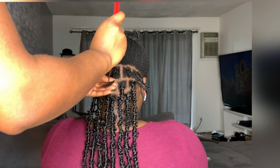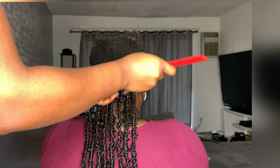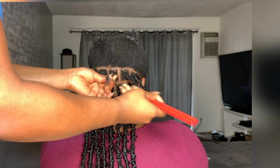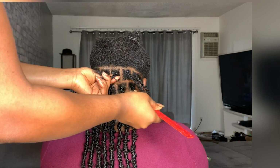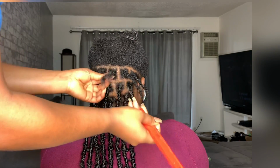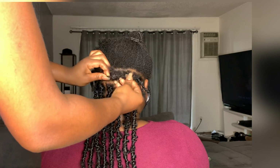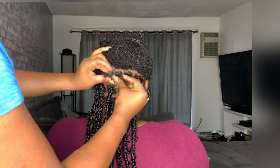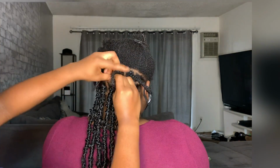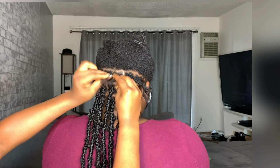When I did her hair, I think she came back 2 weeks later saying that one of them was getting loose. So she came back, and I helped her tighten it. But then she realized that it's just how it gets, it gets older over time. Of course, if you don't want it to be too old, you can come back for a touch-up. But normally locks tend to be cuter to me personally when they're getting pretty old.